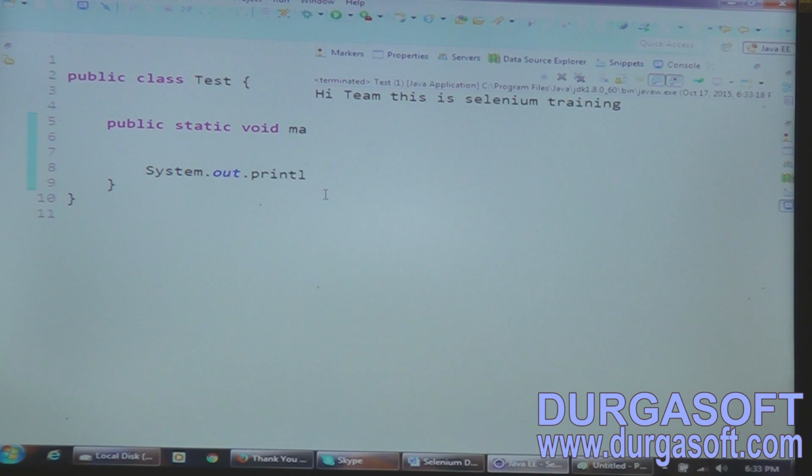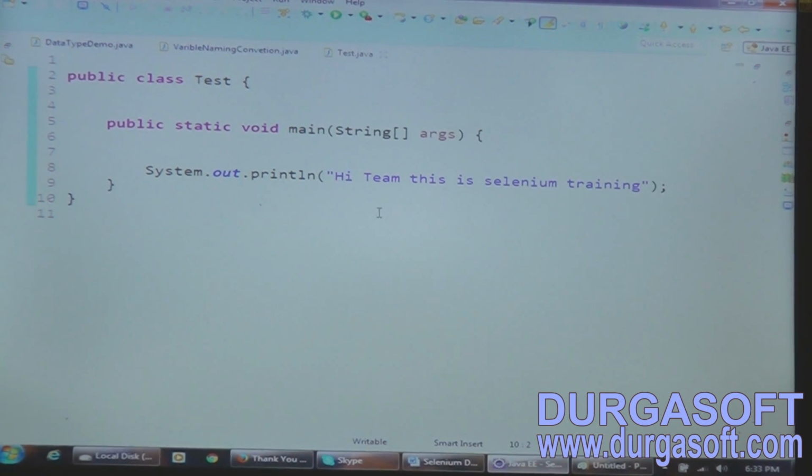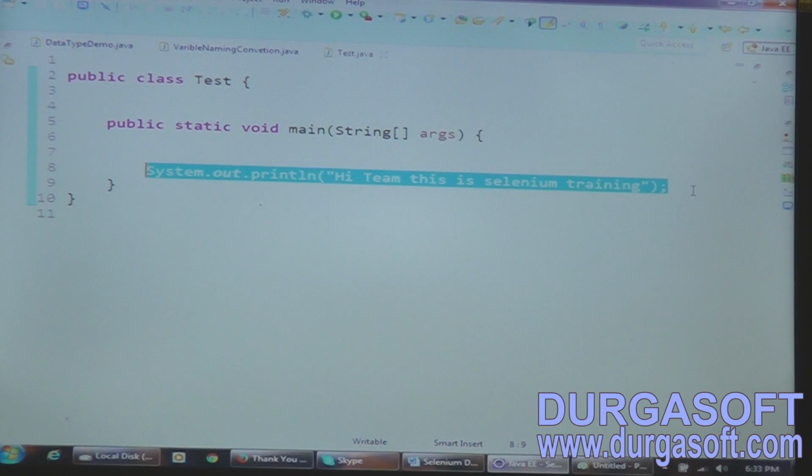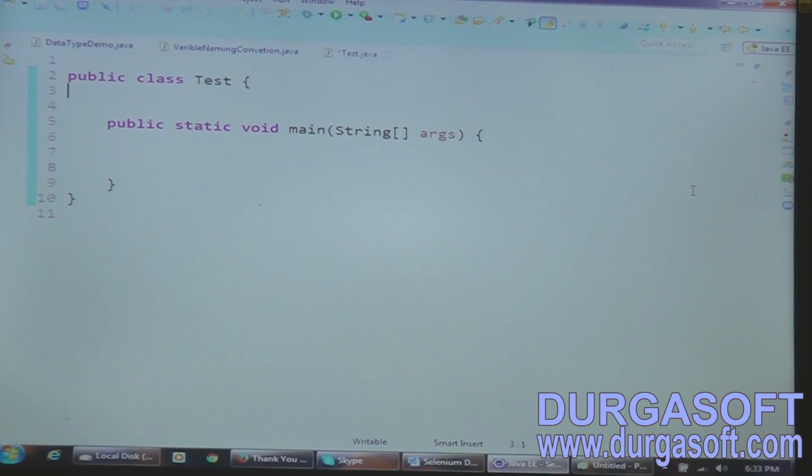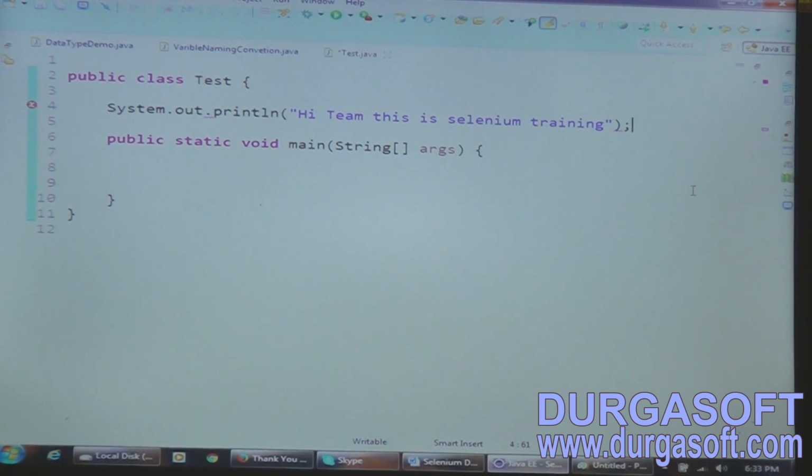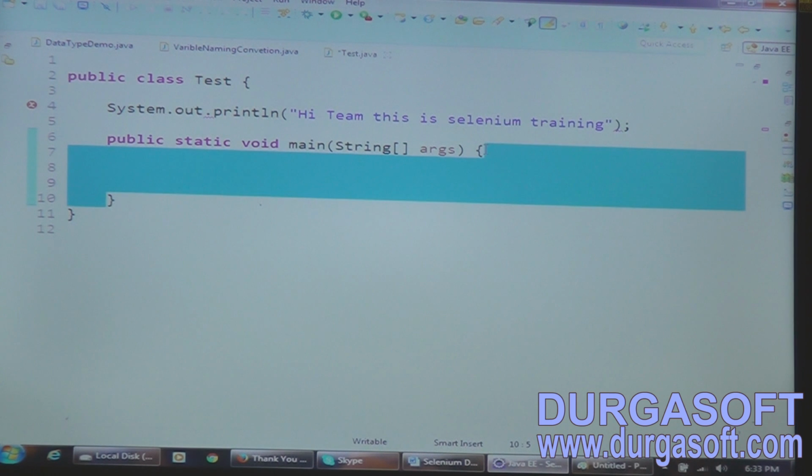When you write something inside the function, it gets executed. Now the same thing I'm going to write at the class level. I'm cutting this and pasting it at the class level scope. So this is inside the class level, and this is inside the method. If you want to write some logic, it should always go only inside the functions, not at the class level. If you write something directly inside the class, it is not supported; only methods support it.